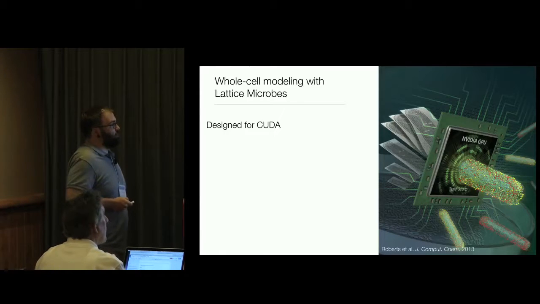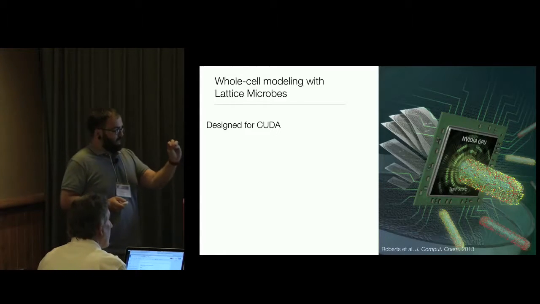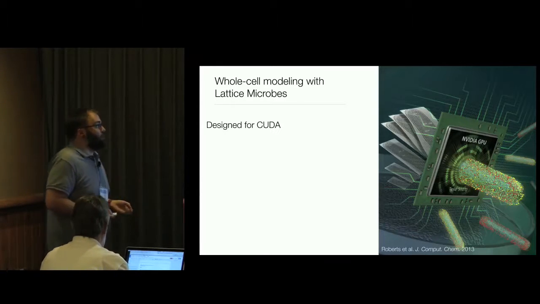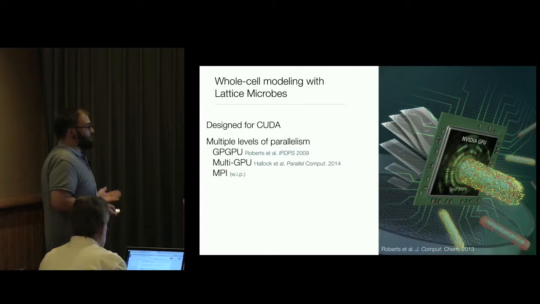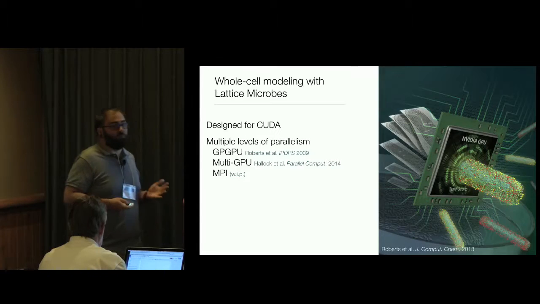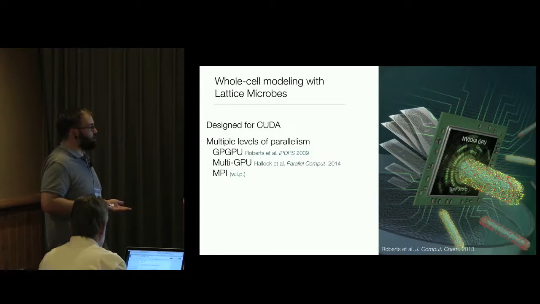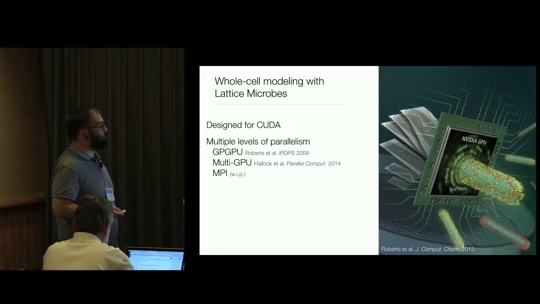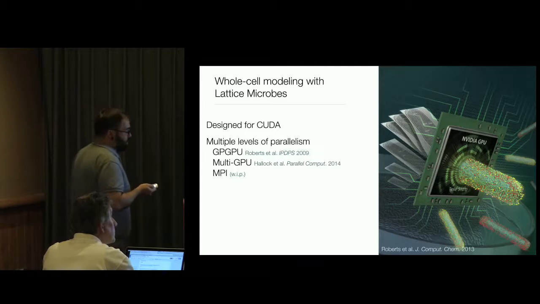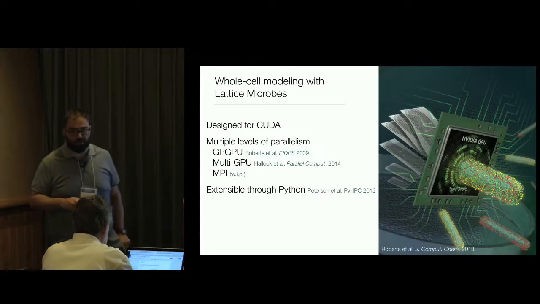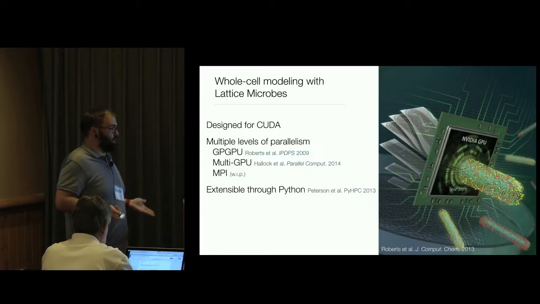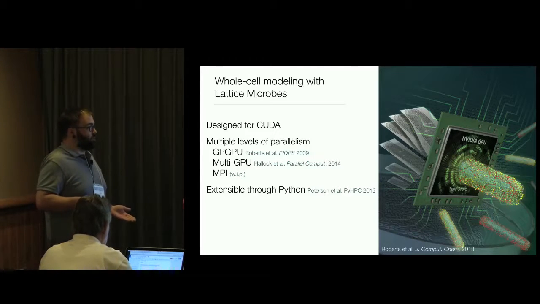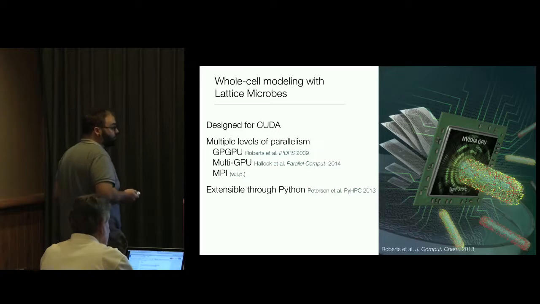We designed it from the ground up to use CUDA. So each particular lattice site in the simulation is controlled by a single thread on the GPU. And we went beyond just a simple general purpose GPU parallelism, and we've been able to split the simulation volume across multiple GPUs. And currently we're working on an MPI implementation that'll split it across the entire supercomputer. So one thing that's nice about the way our software is designed is it's completely extensible through Python. So if you're interested in setting up some sort of interesting, weird simulation setup that we didn't intend initially, you can just use the Python interface to design those simulations on your own.